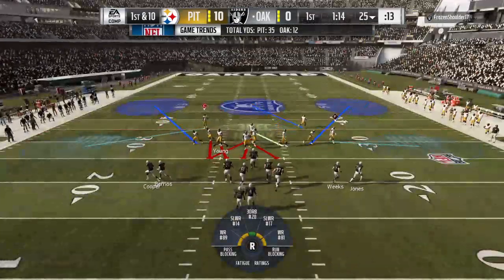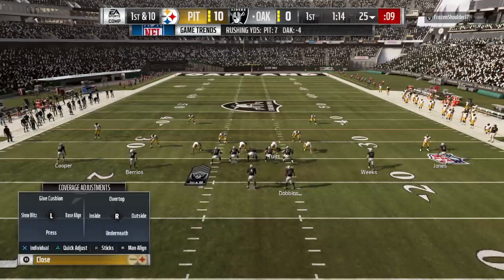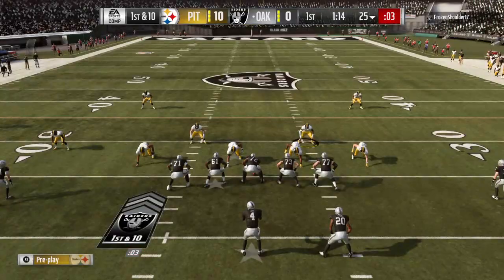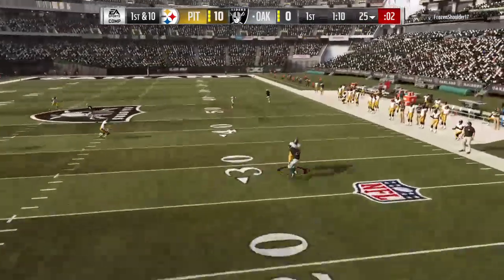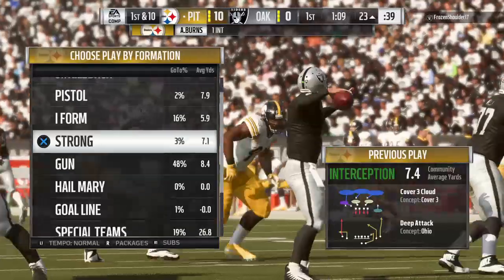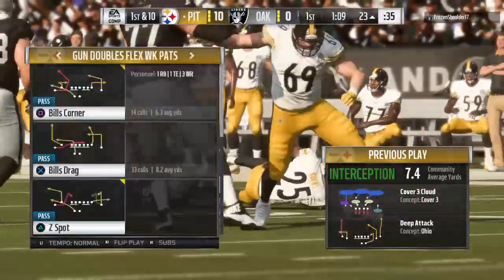Carr and the Raiders come up 1st and 10 at their own 25-yard line. Trying to shake off the interception from the last drive. He'll look to throw. And his guys are going to get the football at the 23-yard line. Well, that's 3 picks he's now thrown in this game.